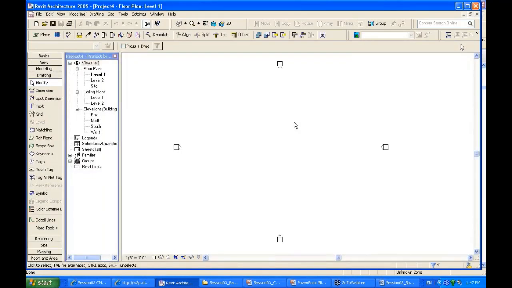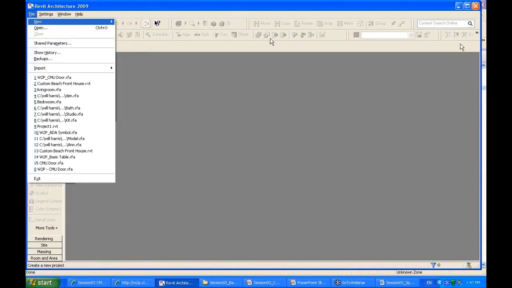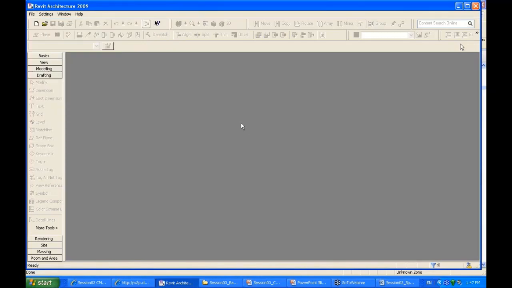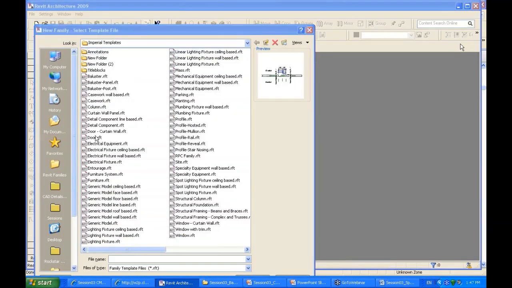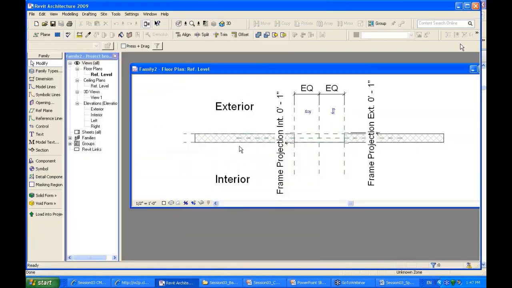I don't know if that's something you do or not, but because I'm jumping back and forth, I'll load the family in. So some people have a project started beforehand, some people don't. The important thing is that you get the right template file, though. You don't need a project open in order to start a family file. So I'm going to start a new door file.